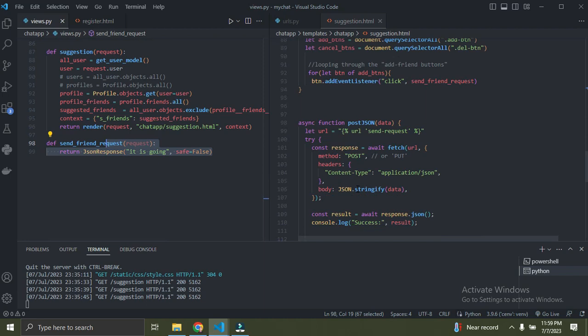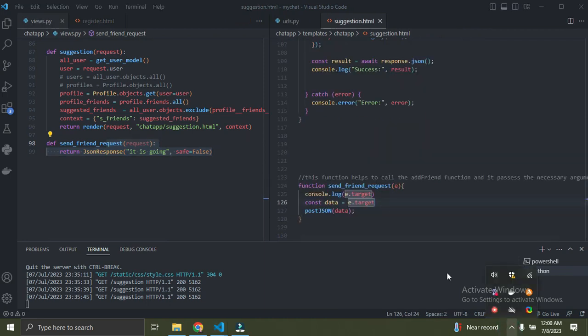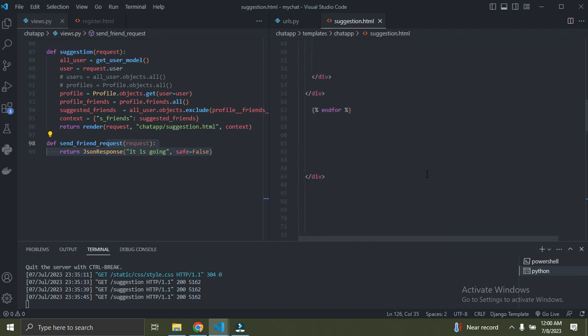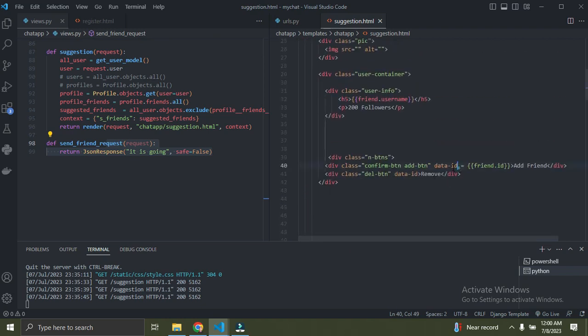So let's start right away. I'm going to say e.target. e.target is simply referring to the button we clicked on. Now I'm going to say .dataset.id. Remember we have this ID attribute here.